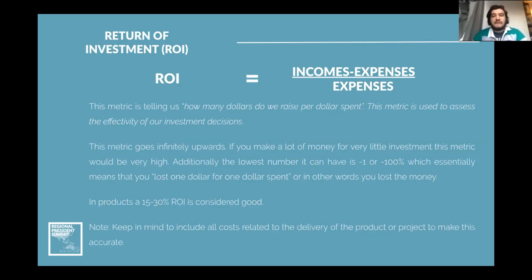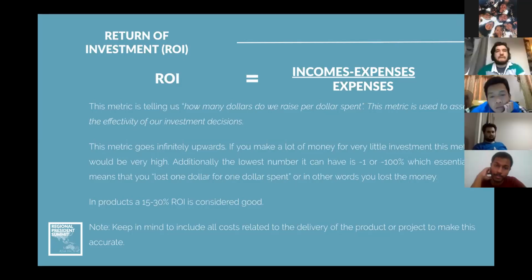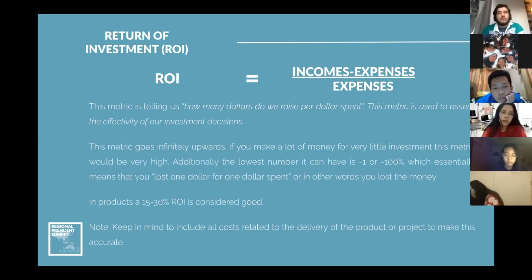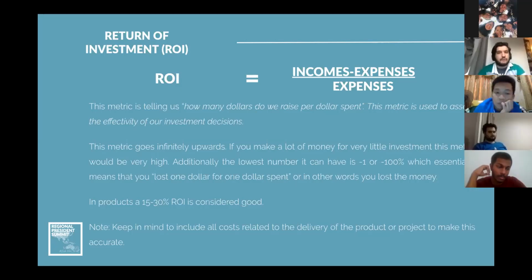Okay, what is the tricky part of this? You can use this formula for everything, right? But maybe you can already guess what is the tricky part of this formula: it's not always obvious what to include as incomes and what to include as expenses. Mainly because sometimes the return of investment does not happen immediately; there's a time lag between the time you're making the expense and the time that you're expecting the income. And this is also why, repeating what I was saying before, assumptions are super important.